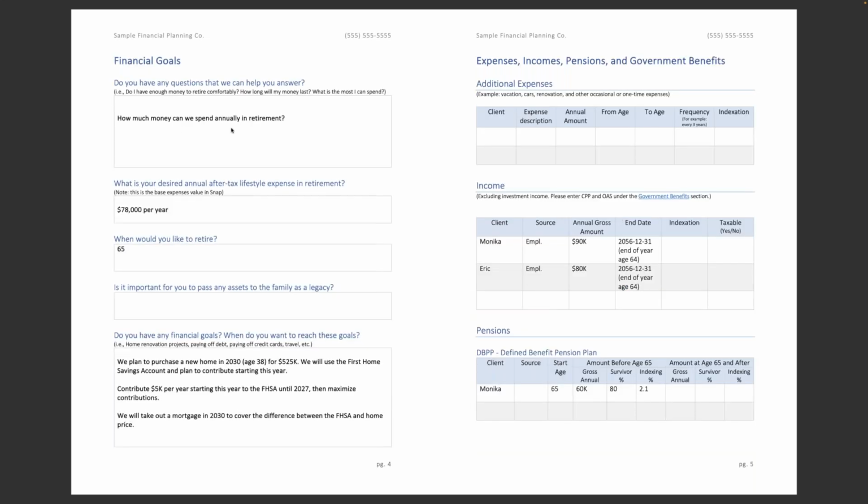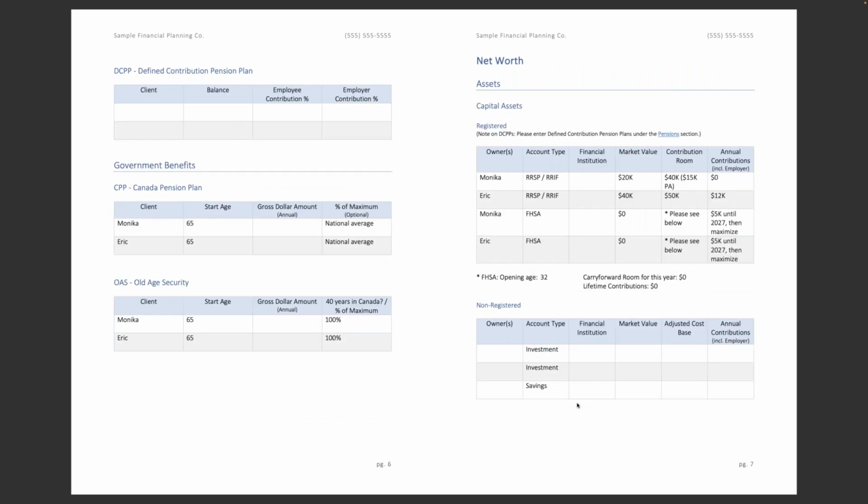They would like to know how much money they can spend annually in retirement. Their goal is $78,000 per year, retiring at age 65, and they would like to also use a first home savings account to purchase their first home. We have employment income for both of them, a defined benefit pension plan for Monika, and we're using the national average for their government benefits for CPP, and for OAS, we're going to use 100% of the maximum.